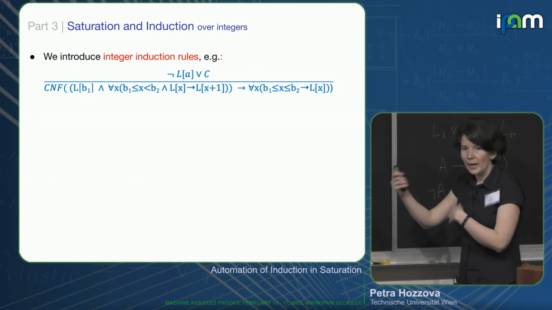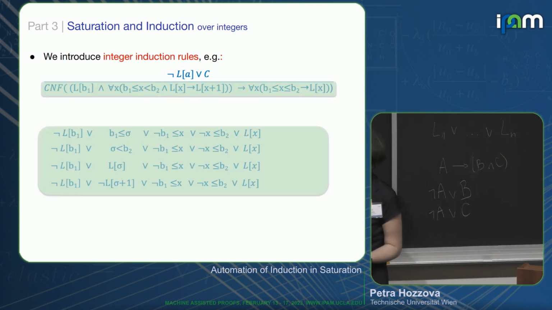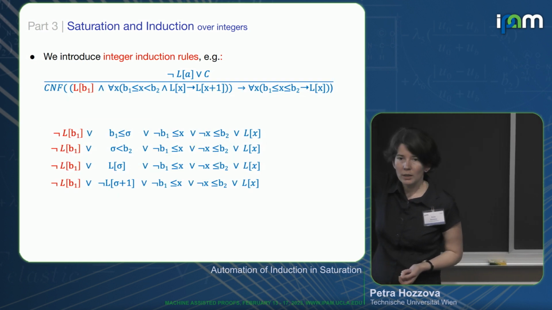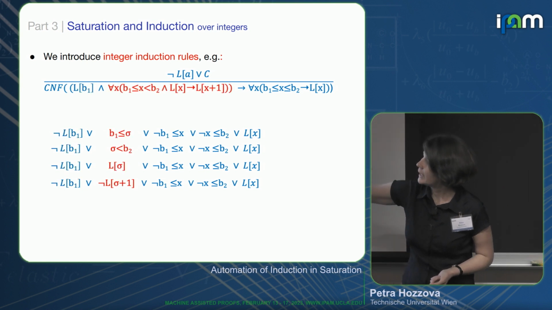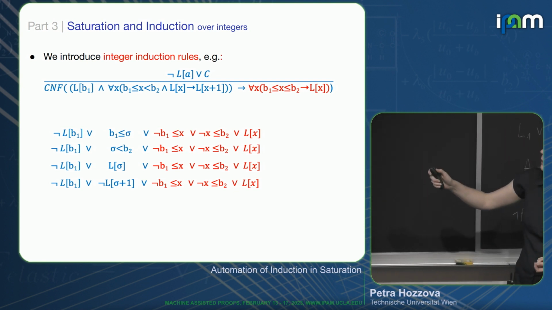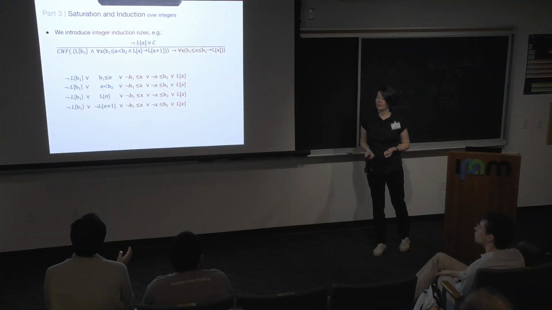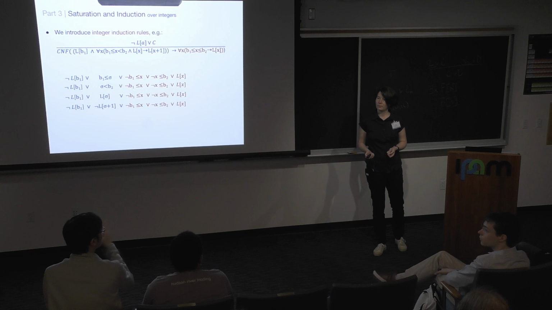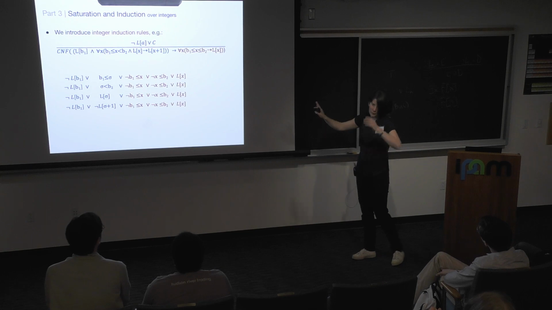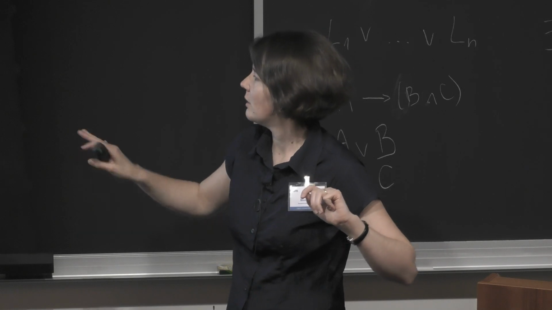So let's take a look at how all this plays out in the saturation-based framework after clausification. When we clausify this schema, we obtain these 4 clauses. The first literal in the clauses, again, comes from the base case. The second literal in all the clauses is the induction step case, and then the latter 3 literals come from the conclusion of the induction axiom. So these B's are sort of separate, unrelated variables or scalar functions too. Yes, for now these are some symbolic values. So we have to choose what we use as the B's, and I will get around to explaining how we choose this in just a second.